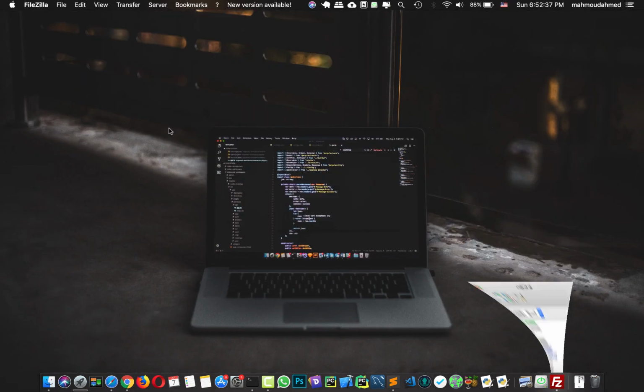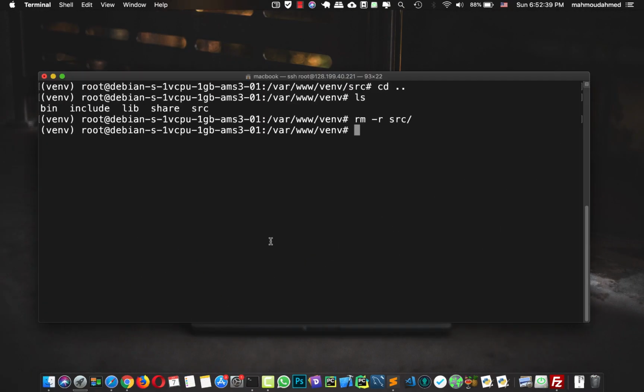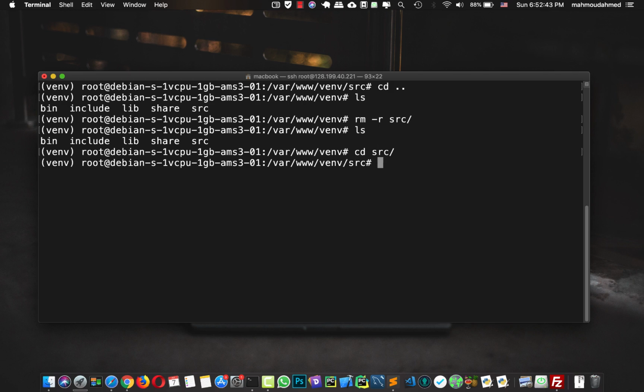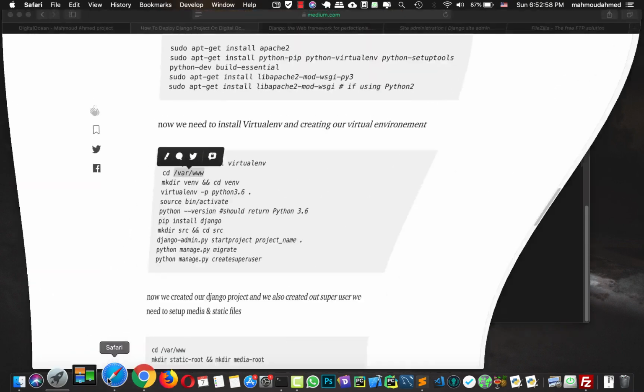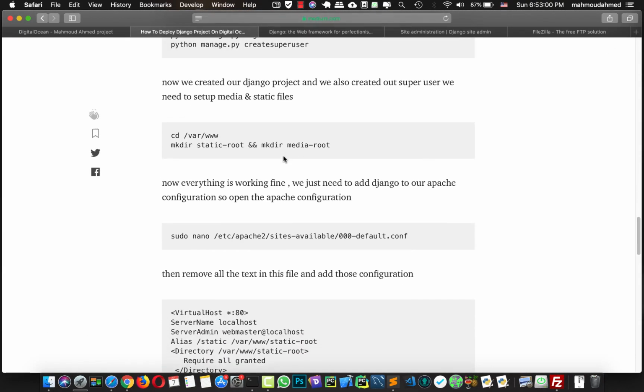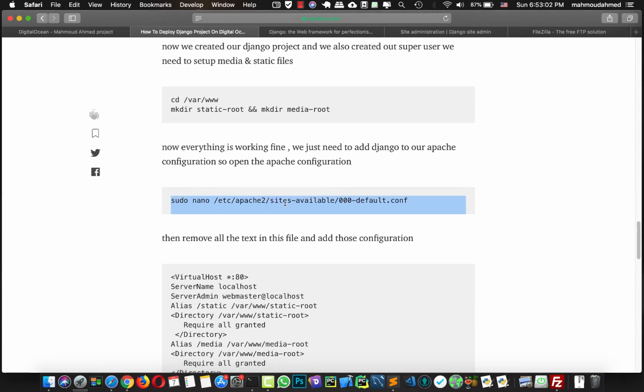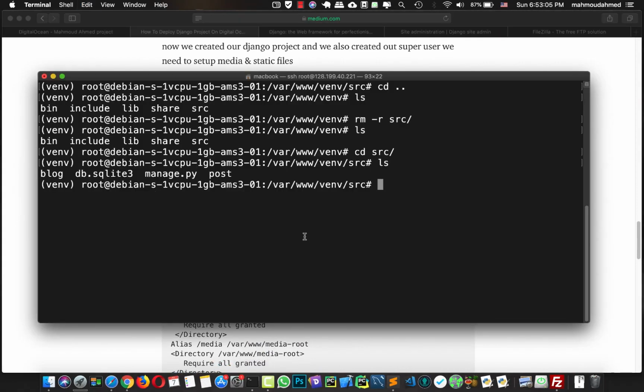Okay. So now let's ls. So we have src. So let's open this src, and we have the blog and the post. So those names are quite different than ours, because our project name is plug, not dgplug. So we need to edit the Apache configuration, and so let's take this.